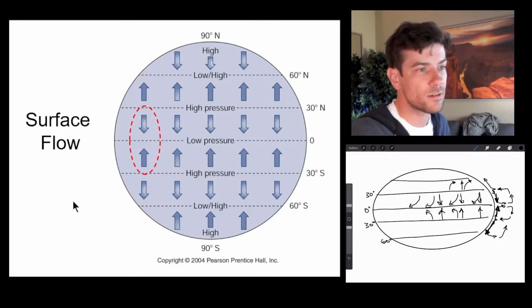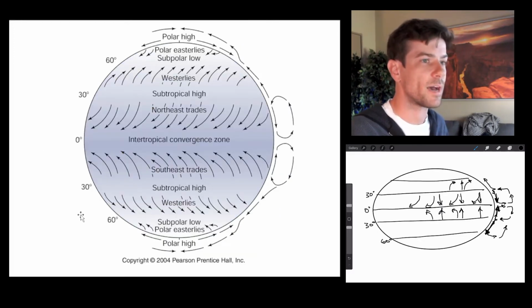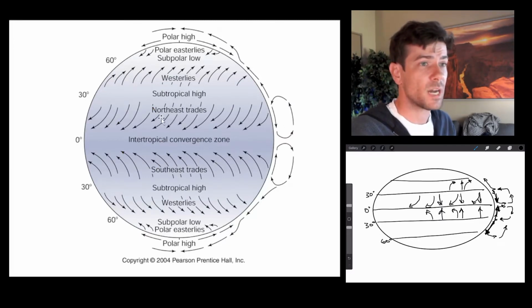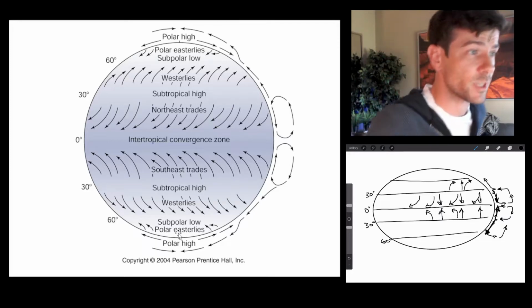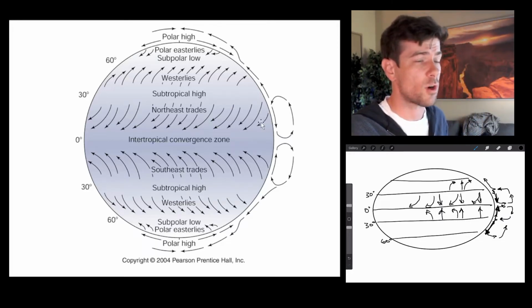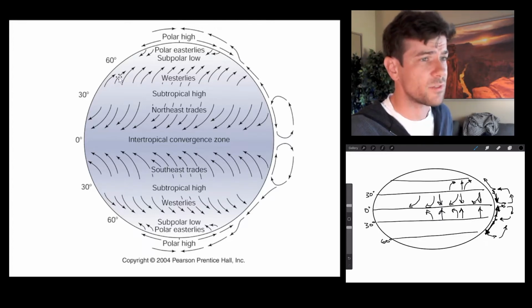Okay, and so that sort of turns this diagram here into this one, right? And so we have these dominant wind patterns, really two of them. They're these polar easterlies on both the poles, but they're restricted to the poles really. The major wind patterns across the surface are going to be these trade winds coming from the northeast to the southwest and the southeast to the northwest, and the westerlies blowing from west to east. And the trade winds are just north and south of the equator on either side, and the westerlies are around 45 to 50 degrees north and south, so just below the 60-degree line.